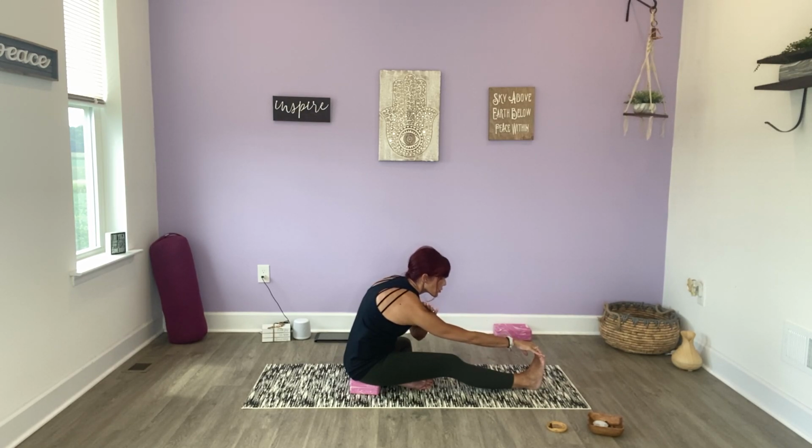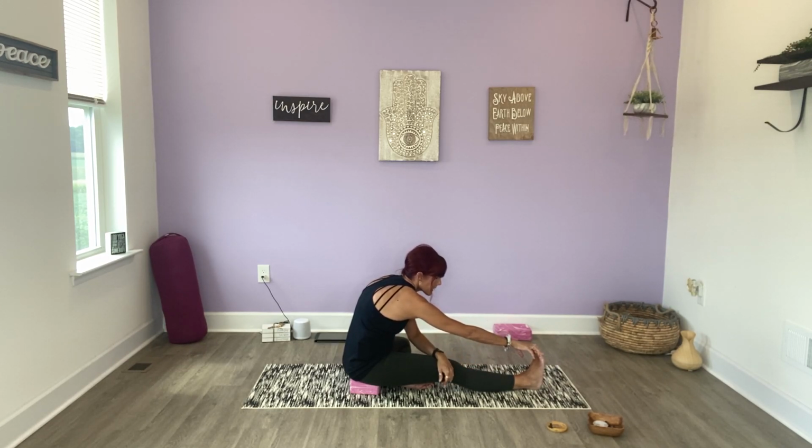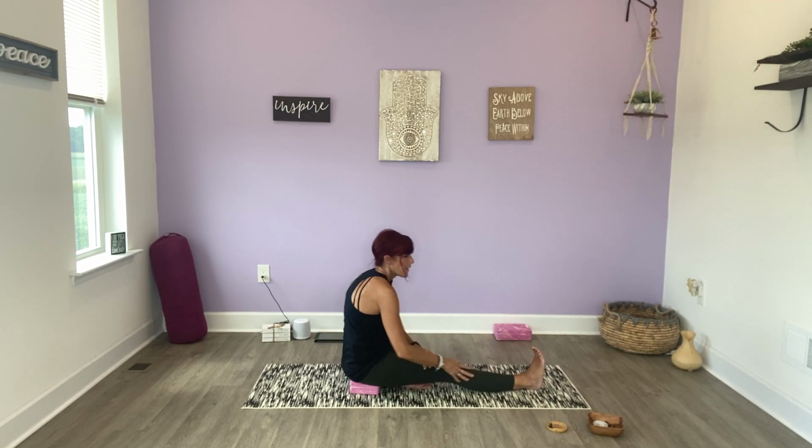And just drawing that shoulder down away from your ears and thinking about more reaching forward instead of lifting up. And then maybe seeing if you can straighten that leg a little bit more. And go ahead and release.